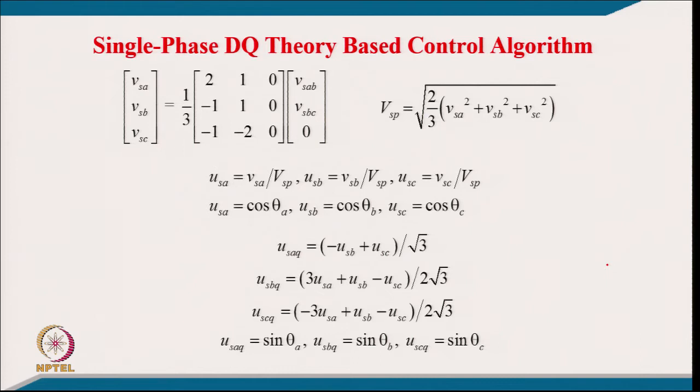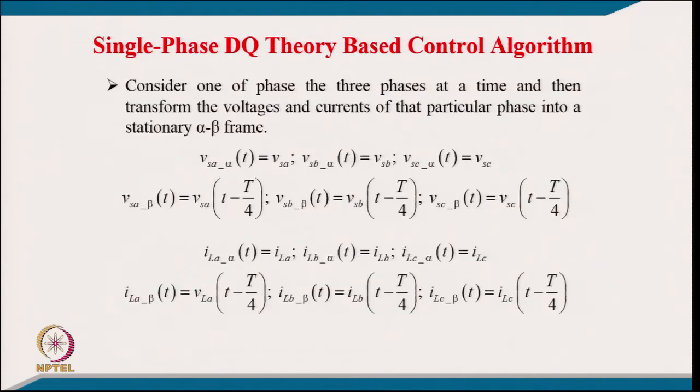As far as the mathematical formulation of the single phase DQ theory based control algorithm, we again sense, for a 3 wire system, the 2 line voltages, and we estimate the 3 phase voltages from this expression, as we did in the other control algorithm. We have the amplitude calculation of the phase voltage, and then we calculate the template. These are the cosine function, and from this template we get the sine function, which does not require any PLL or anything very sophisticated. So, we get a very straightforward, simple calculation for cosine theta and sin theta.